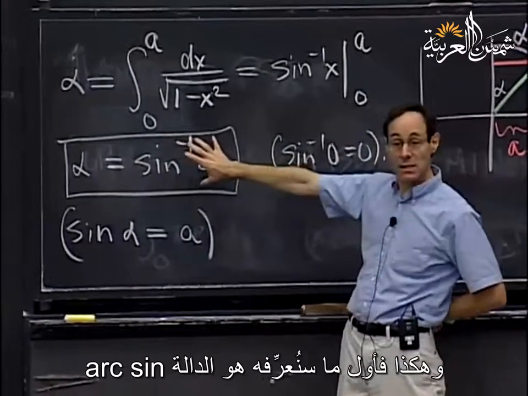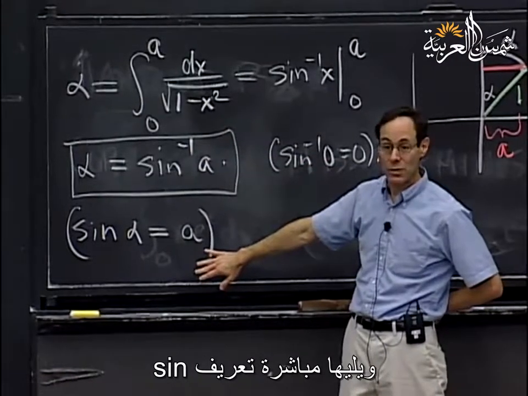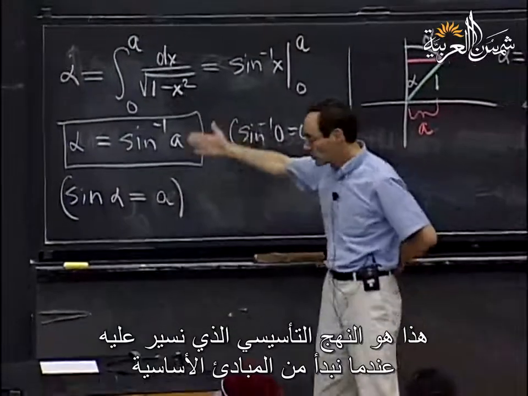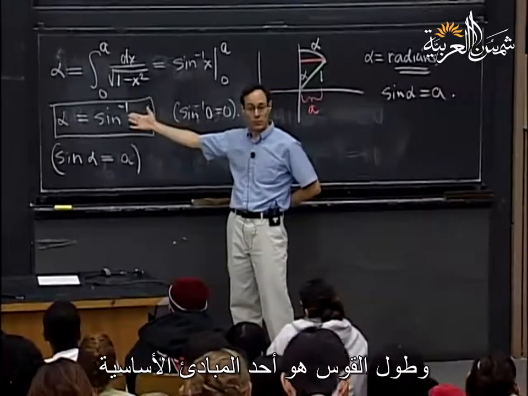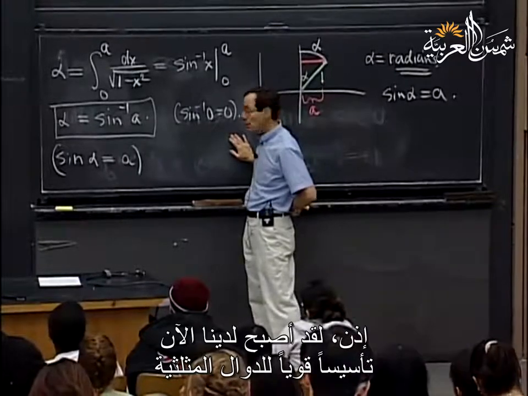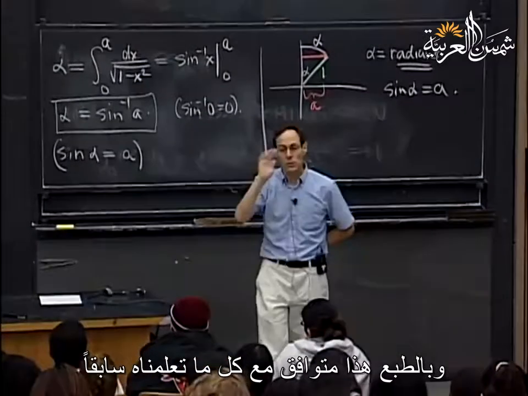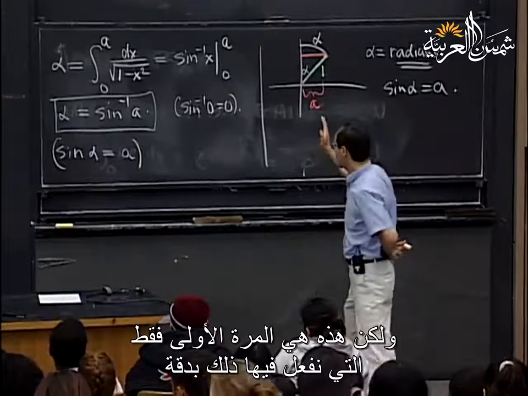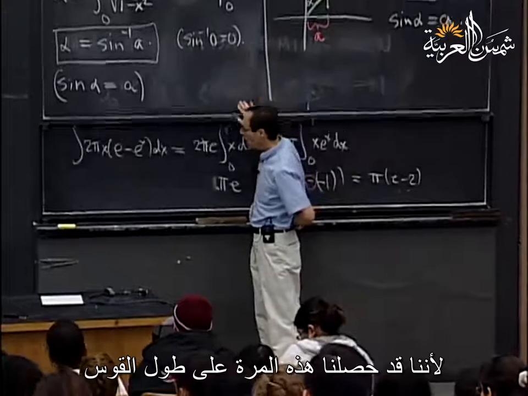And so the first thing that gets defined is the arc sine, and the next thing that gets defined is the sine afterwards. So this is the way the foundational approach actually works when you start from first principles, with arc length being one of the first principles. So now we have a solid foundation for trig functions, and this is giving that connection. Of course, it's consistent with everything you already knew, so you don't have to make any transitional thinking here. It's just that this is the first time it's being done rigorously, because you only now have arc length.